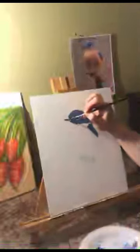Now I'm going to dip straight into that Payne's gray that I was using just then. Okay, underneath his beak here. I got a little bit too much thinner there. Definitely got a little too much thinner. Okay. Into that Payne's gray, we're right over the top of that, okay? Boom.